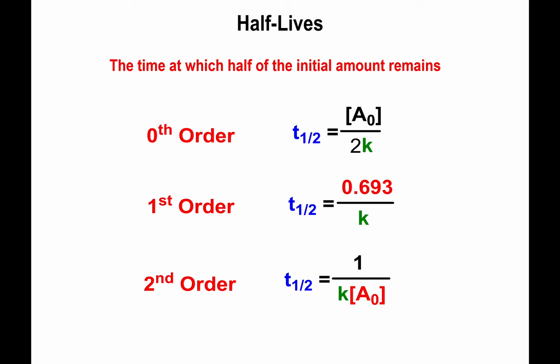But these are the simple cases, and in a particular problem, I can ask you not only to tell me what order the reaction is and what the rate constant is, but I can also ask you to get me the half-life. And needless to say, you first need to get the value of the rate constant, as you can see in these equations, for you to yield the value of the half-life, right? So getting the rate constant is a must.